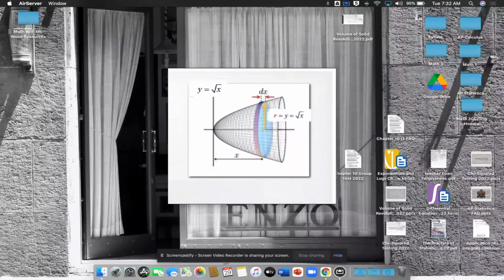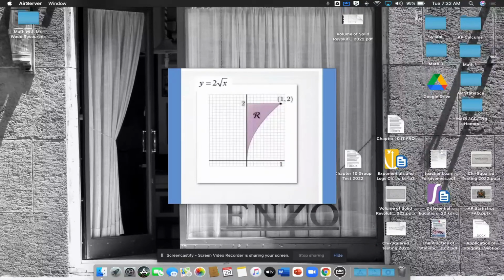That's the radius there. The yellow part, that's the radius. Okay, here's another one. This one's kind of a cone shaping thing. The function was originally 2 times the square root of x. But this is how the shapes we're looking at.